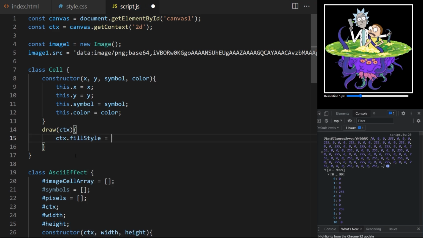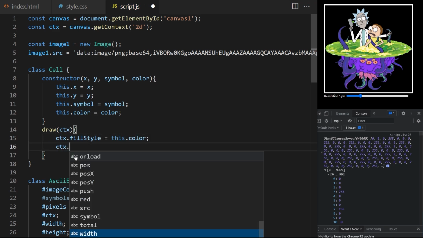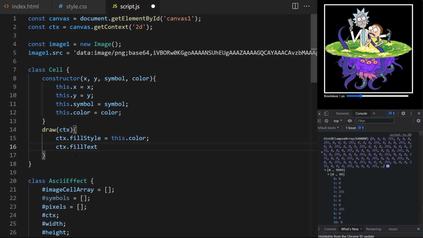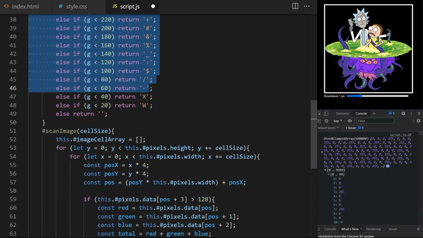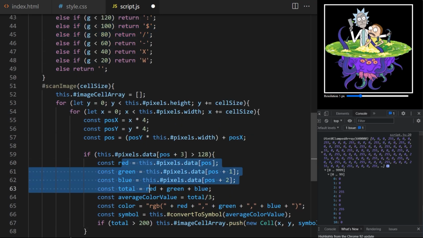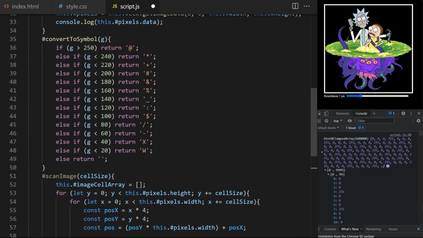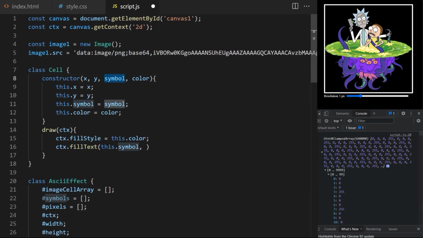Fill style will be this.color from line 12. Fill text built-in canvas method will draw symbol from line 12 for us. We passed that symbol as an argument on line 8, and we created that symbol using custom convert to symbol method on line 35, using color values from the pixel array here. Fill text also wants X and Y coordinates here to draw it. We calculated these coordinates with our nested for loops earlier as we cycled through the image in a grid.